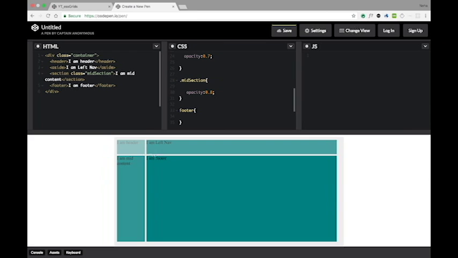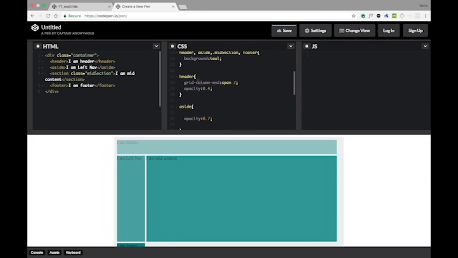And how we can do it is, for example, the header, this first block, I want it to be 100% till the end of this. So all I have to do is say grid column and span 2.